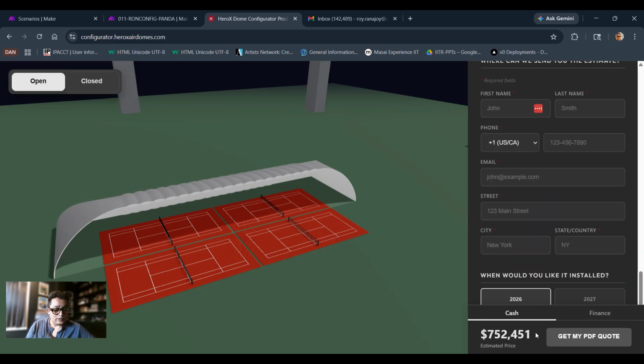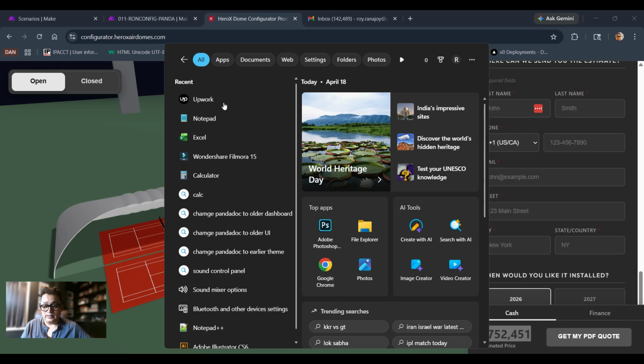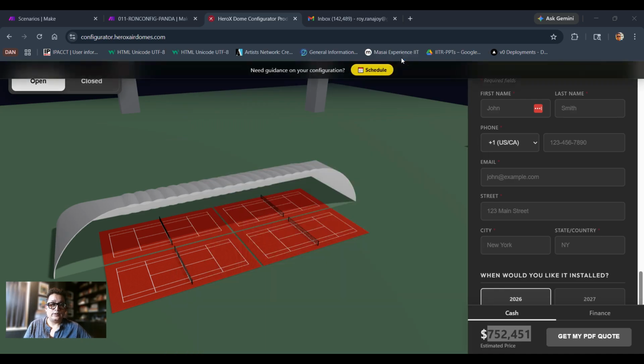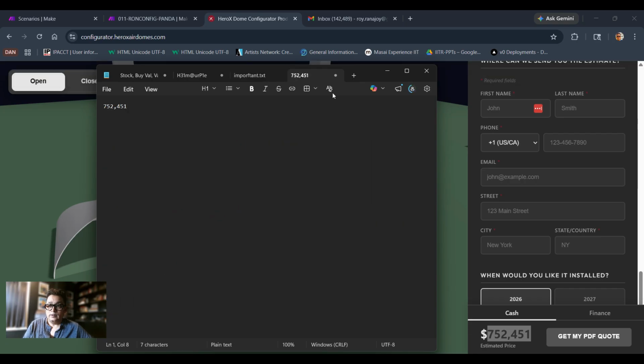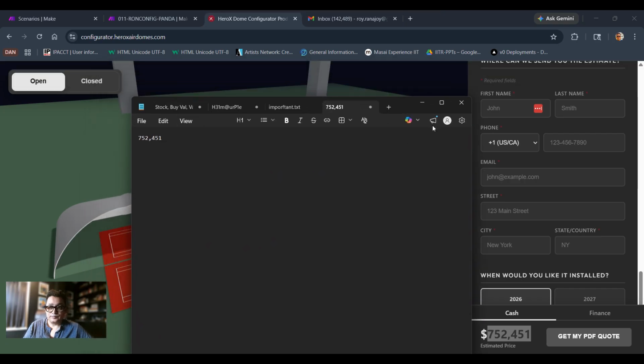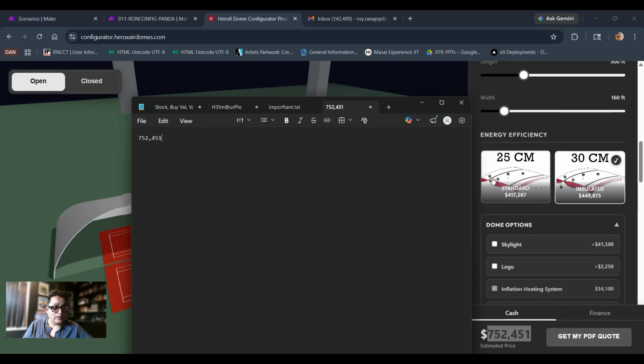Please note the price is this. We'll keep it in a notepad separately. The pricing is this, and the size we have opted for is 300 by 160 feet, and our price is in USD.